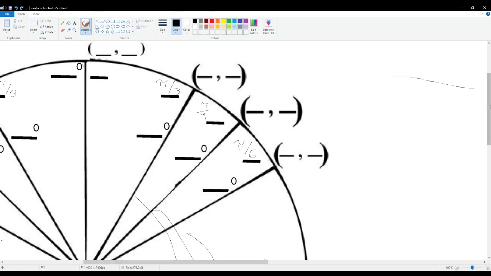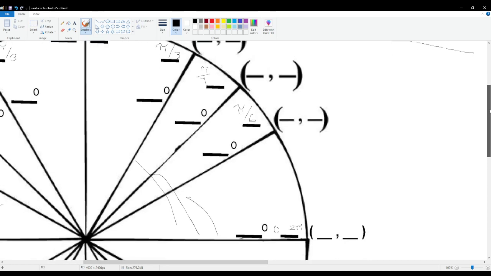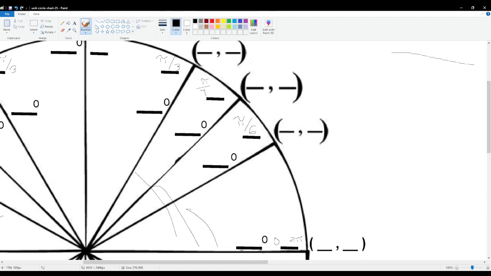Also, you can kind of guesstimate it. 45s are the easiest, because it's always root 2 over 2 for both of them. That doesn't change. Root 2 over 2. And you won't really need to know this, but tan is y over x, or sine over cosine. Sine represents your y, cosine represents your x. You'll use it a lot in pre-calc. So it's y over x.